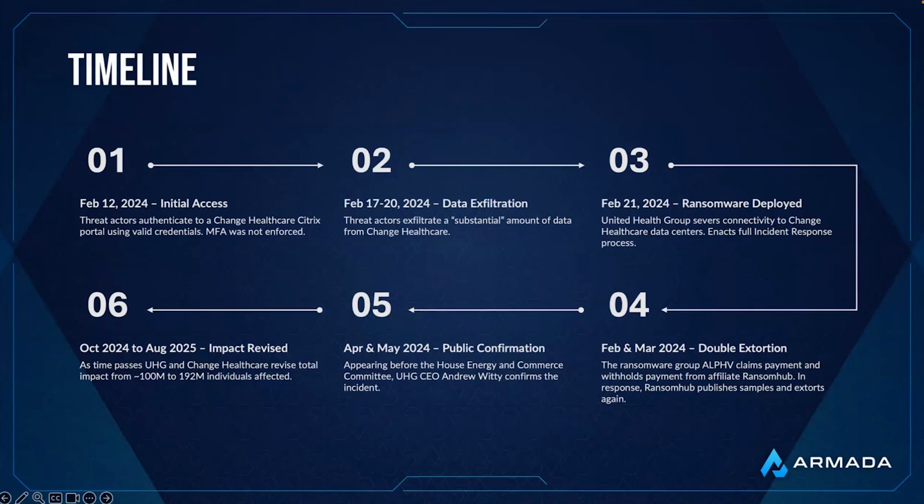In the following timelines, you'll see ransomware group ALV gets a payment. In this case, ALV received $22 million from Change Healthcare. I mentioned ransomware as a service. So a lot of times what will happen is Ransom Hub was using ALV ransomware as a service. So when the payments are made, it's actually made to ALV, and then ALV gives Ransom Hub their cut.